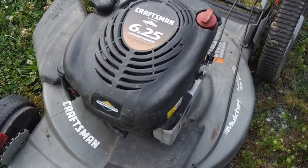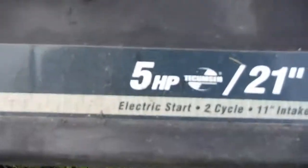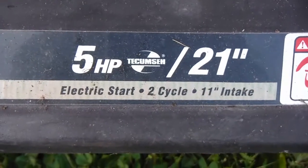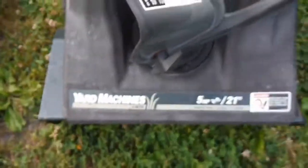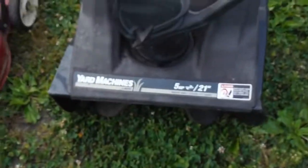It's a 93, 2002. And then this one I have no idea. Here's the information on it. If it don't start after about 5 pulls on the pull, I'll hook the extension cord to it and we'll start it that way. Got a few weed eaters too we'll check out.